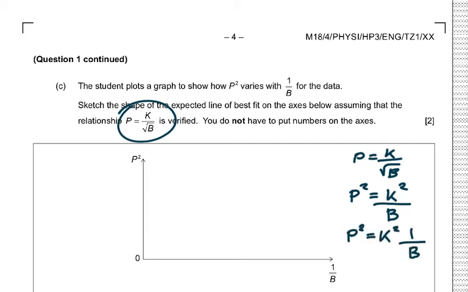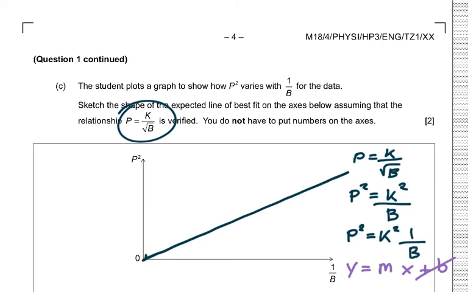So then there we have period squared versus 1 over b, and you may recognize that this takes the form of a linear relationship. And not just linear, but also directly proportional, because on the equation of a line, y equals mx plus b, there is no plus b here, therefore b must be 0. And so we have a linear relationship with a y-intercept of 0. That is direct proportion. And there we go.